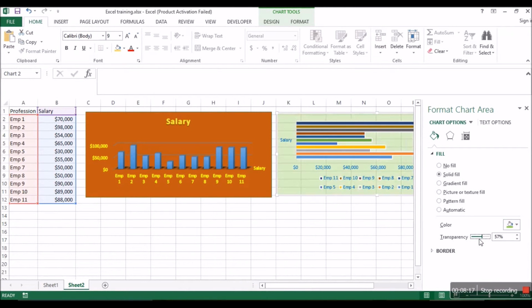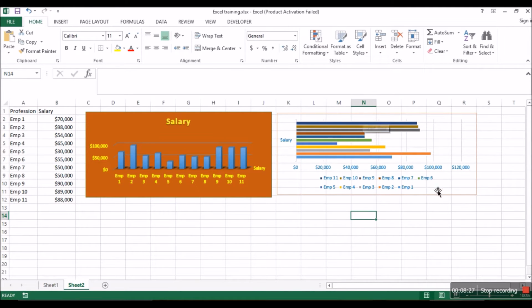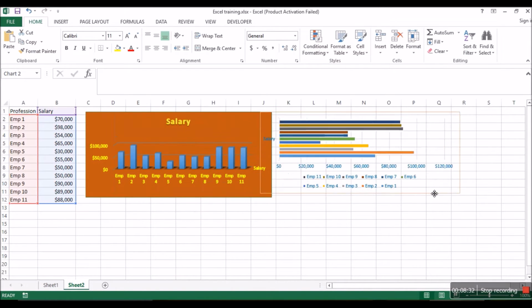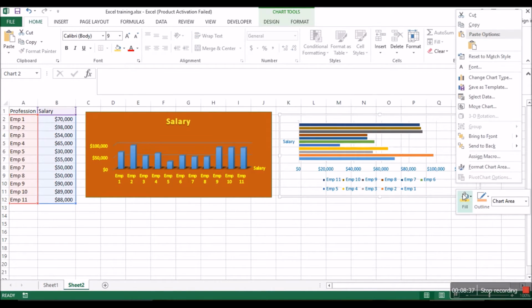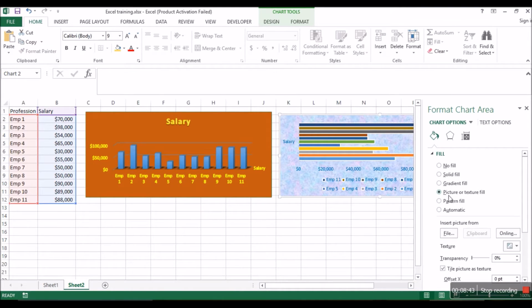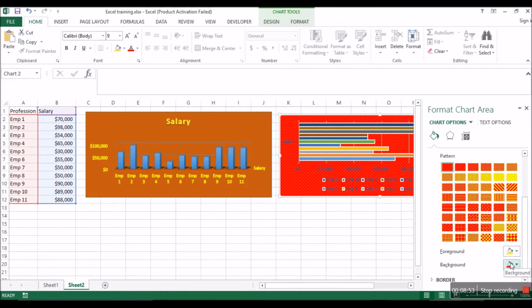And you also have a transparency option. Say, for example, the transparency option is useful, though I have not seen much use for it. You can do it on top of some other data, but somehow this is not that practical. So we'll change that. We'll change it to pattern fill and select some pattern and color and background. No, it's not a good color. Okay.